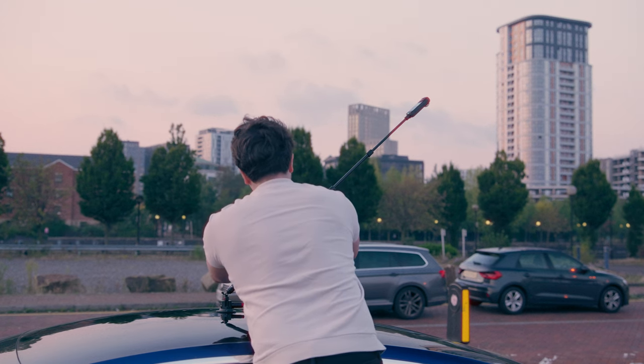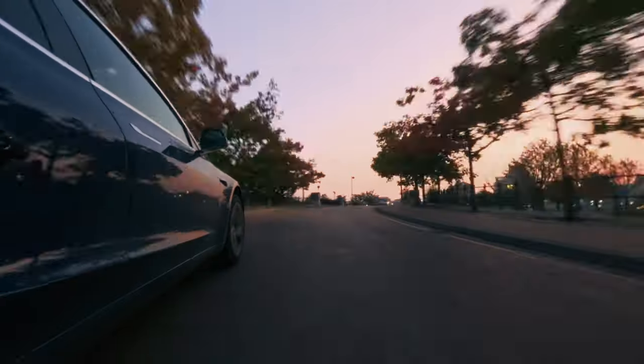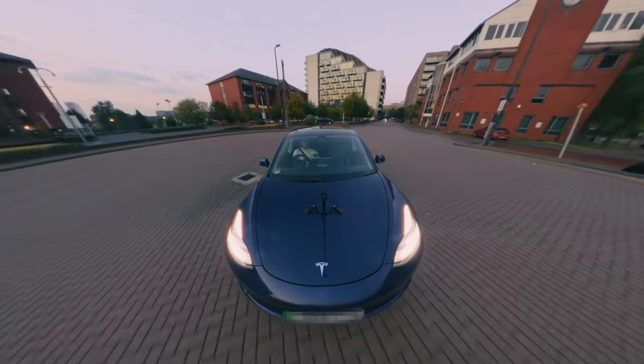So whilst yes, we can get this really cool third person kind of view, we can also put it on the side of the car, the front of the car, anywhere that you can fit the 3 suction cups and get some really interesting shots with your X4.